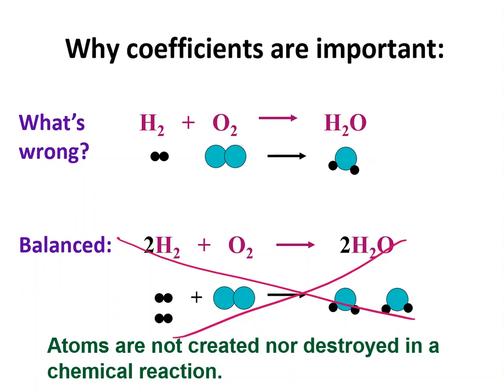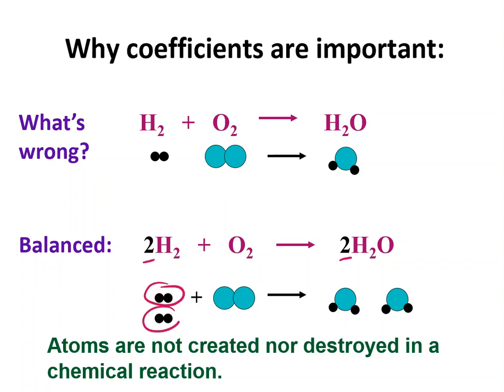When the reaction is balanced, so let's look down here, it's balanced because it has coefficients so that all atoms that exist before the reaction and after the reaction are the same. In other words, here we have two molecules and each one is H2. That's what this means. Here we have one O2 molecule. Okay, and after we have two H2Os.